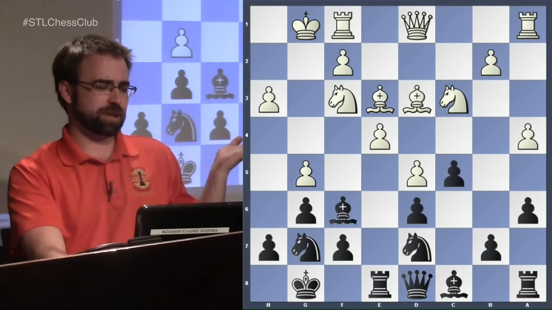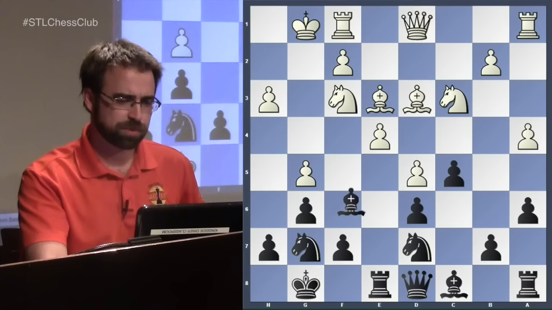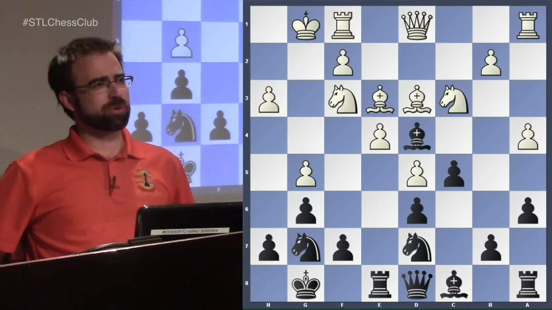You know, where do you want to put your bishop? In the game, he went to e7, which is decent. But there is always this idea to keep in mind in these sorts of positions and in the Benoni in general. The idea of putting your bishop on d4 even when it's a sacrifice. This is sort of a recurring tactical theme that might happen.